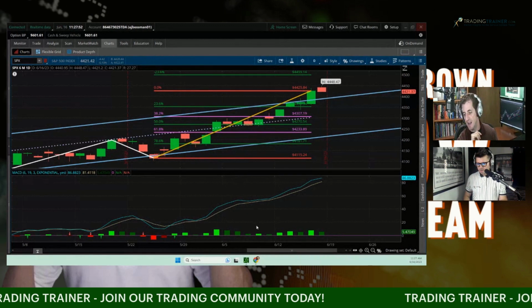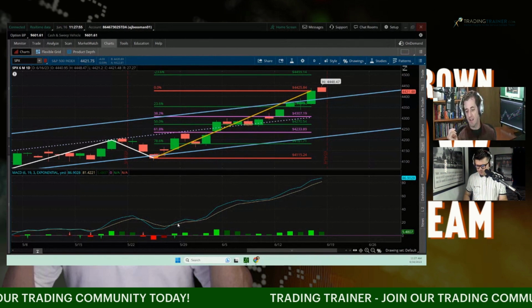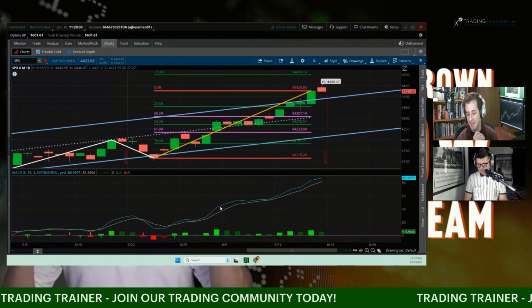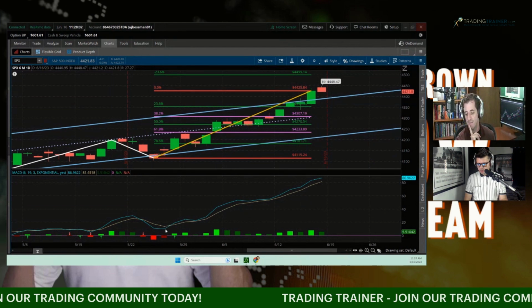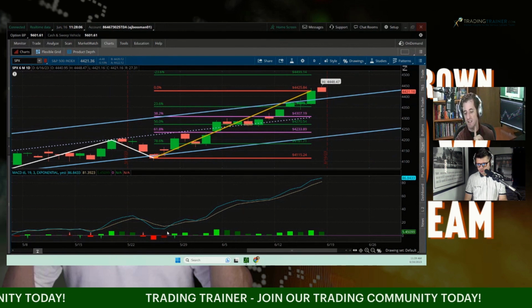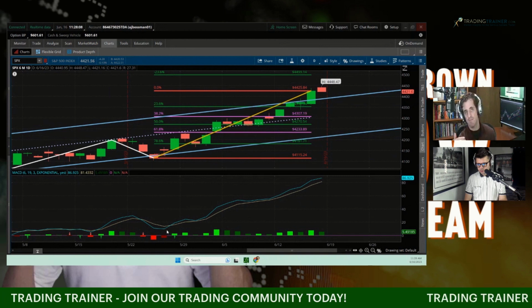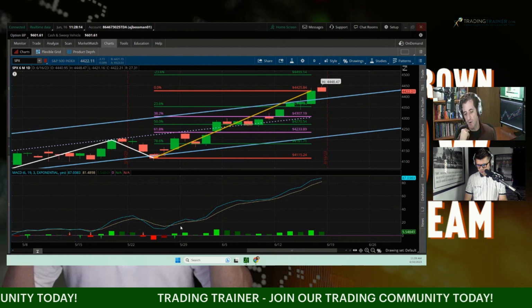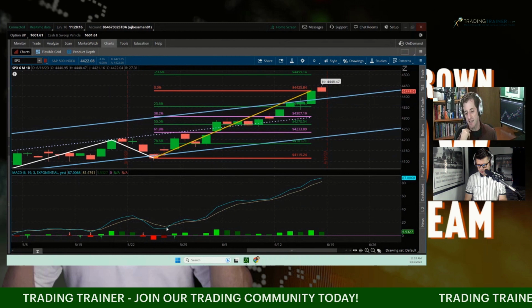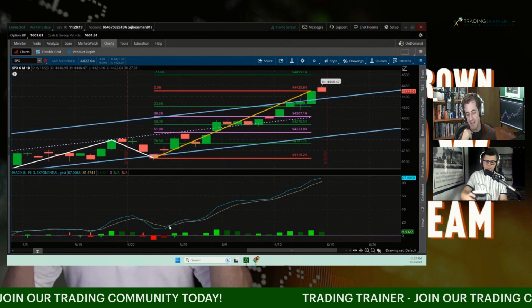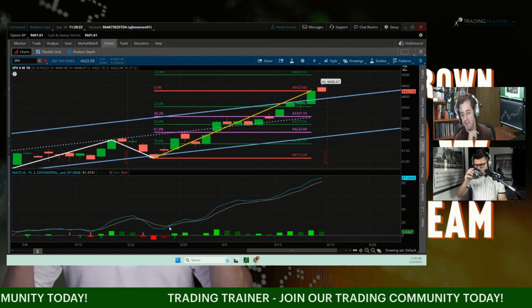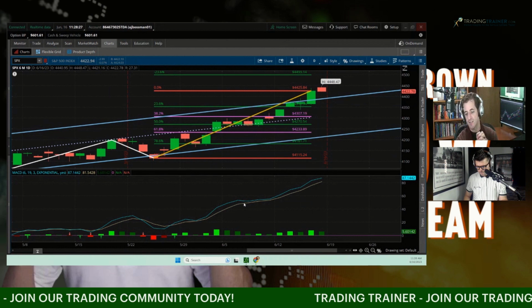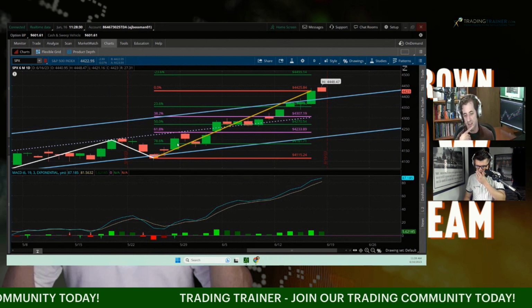When you see the MACD above the zero, that means you've got velocity. And when you see it trending up, it means that you've got some acceleration going on there. And so when you have the MACD either crossing the zero line, which means it's going from being in reverse to going forward, or even better, we put this moving average in there of the velocity line. And when we cross that moving average, it means that we're really putting our pedal to the metal there. That's a really good sign that you're seeing a reversal in one direction or the other.